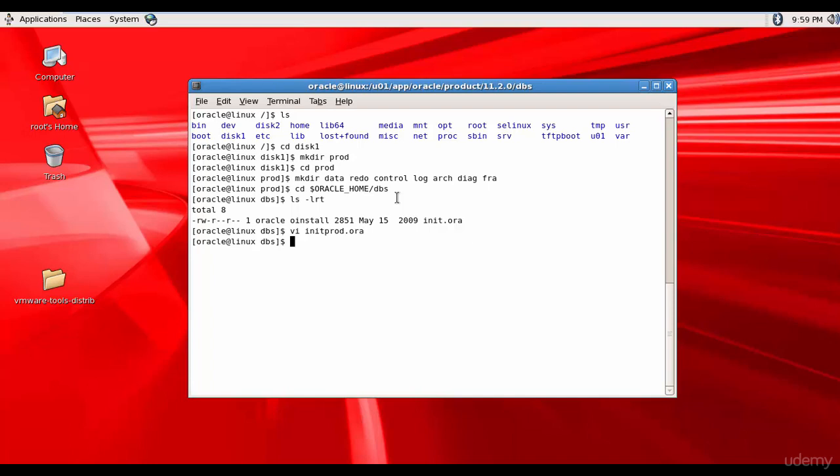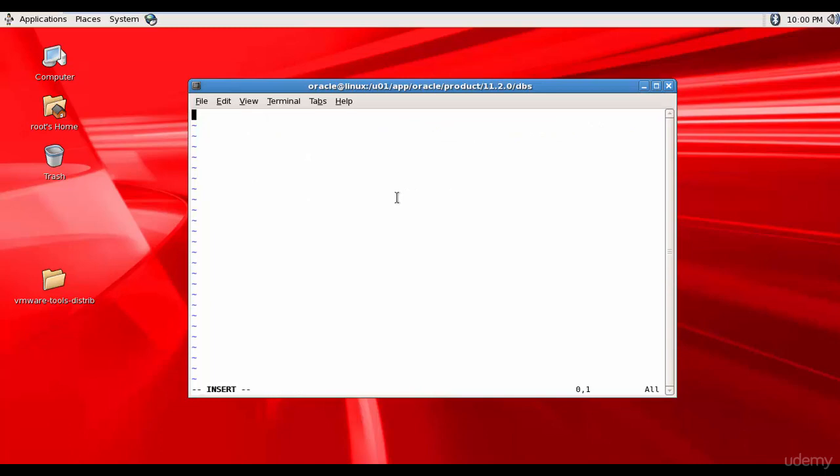So now let's create a SQL script which is used for the database creation. So vi dbcreation.sql. You can call it whatever you want; I just called it dbcreation.sql. And here I am saying create database, and I want it to be called prod obviously, and then datafile.